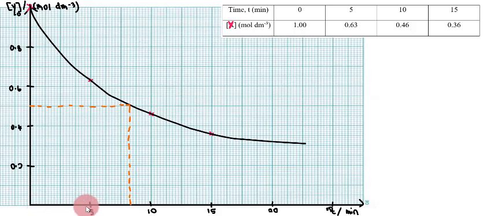So dekat sini, sebabkan saya guna 0 sampai 5, skala saya ni adalah setiap 4 kotak adalah 1 minit. So dekat sini around 8.5 minutes. Okay, so this one is my first T-half. First T-half saya adalah 8.5 minit. So 8.5 minit ni dia punya jarak adalah from here to here. Okay, so ini adalah untuk the first T-half.